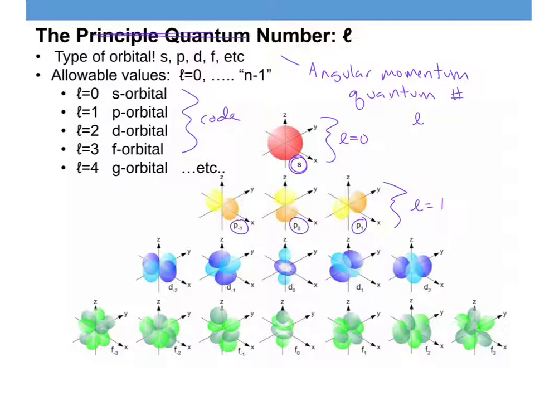And I should mention this now if I haven't said this before. The nucleus is supposed to be at the very center of these things. Right? This is your nucleus in the center, and then the electrons are located around the nucleus. And so this describes, well, hey, if your electron has a certain energy, it's likely to be found in this sort of shape.